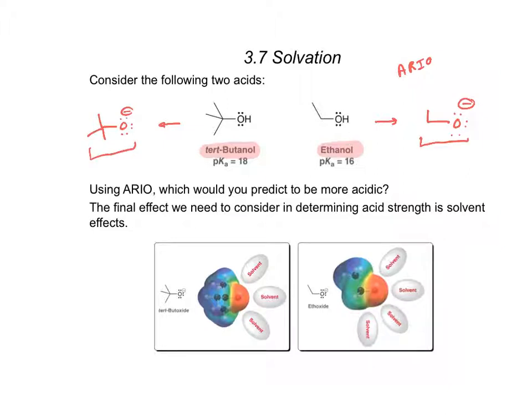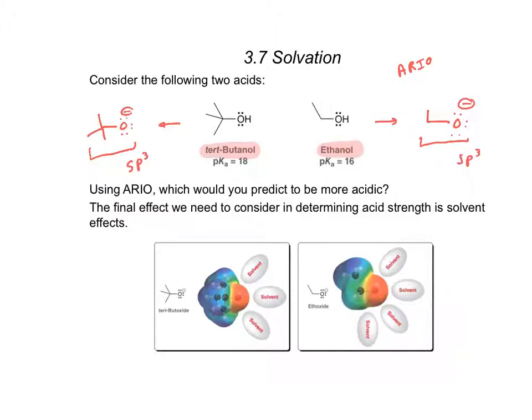where does the negative charge lie on both of them? Oxygen, right? So no point of difference there. Do either of these guys have resonance structures? No, right? What is AREO? What is I? Induction. Are there any type of electronegative bonds or anything in either of these molecules? No. And then what type of orbitals do the lone pairs both lie in?